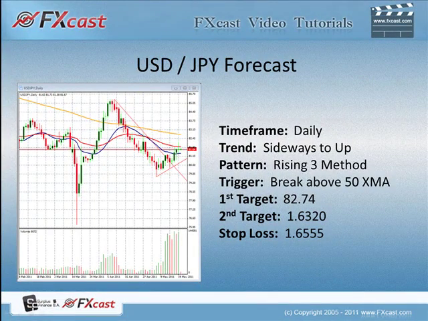And finally, we have the dollar yen. Also in a descending wedge pattern. It has already broken the extreme downtrend that we're in, as you can see. And now we're sort of making a rising 3 pattern at the 50 moving average. So we want to see if we can close above that 50 exponential moving average and make a run for the 200 moving average. Let's pull up the charts and take a look.